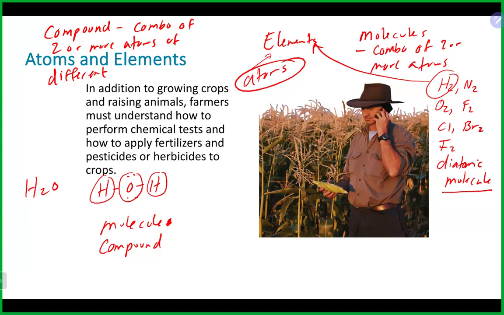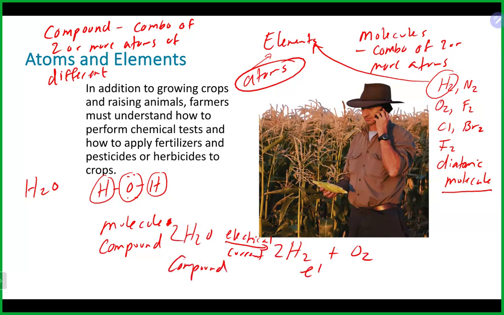You can take a compound like water, for example, and you could run an electrical current over it, and you could actually break it into its elements, like hydrogen and oxygen. So you could go from a compound to elements through some type of chemical means, like a chemical reaction. But as soon as you get to the hydrogen and oxygen, you can't go any further. That's as far back as you could go.